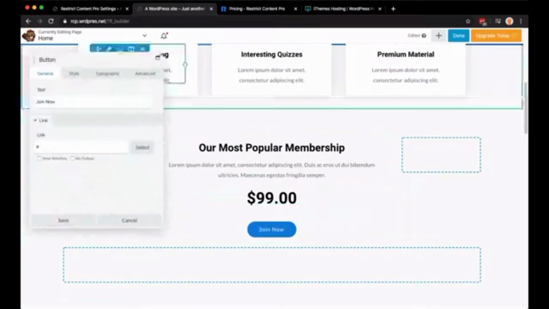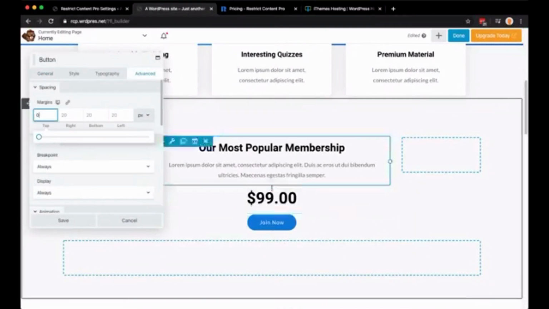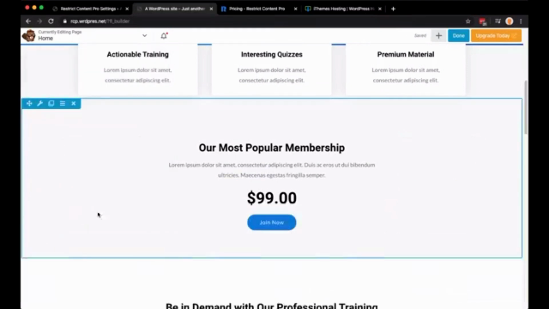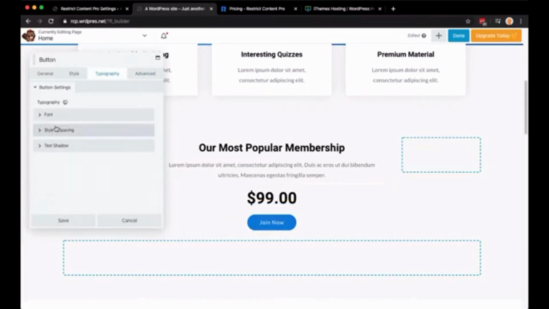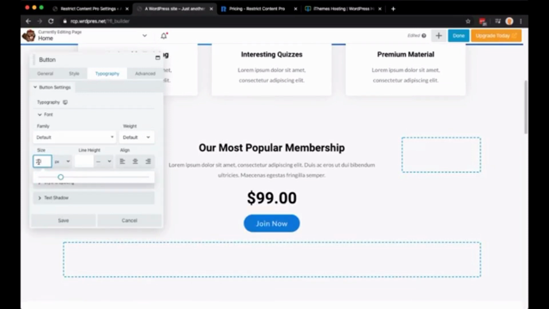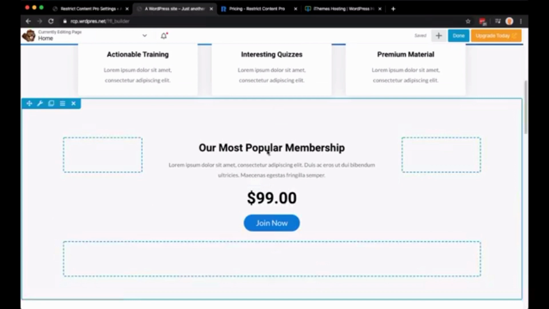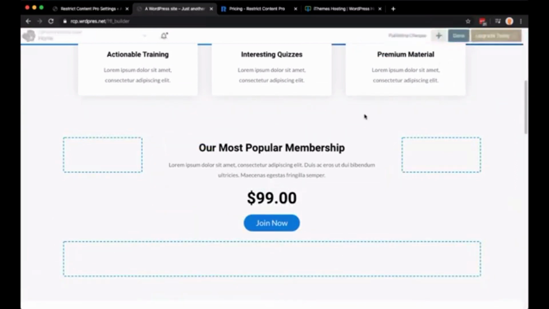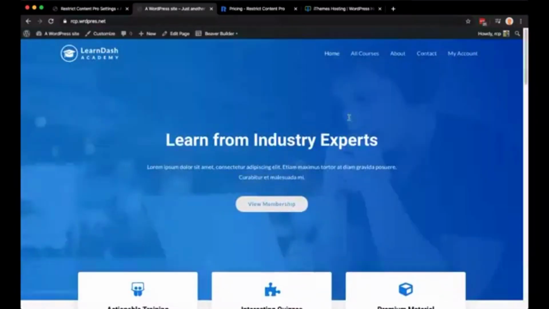So the last thing I want to do is look here and probably get rid of some spacing. I was really trying to get those really close together. That works. I might also make the text be a little bit bigger. So if you go to typography and font, then go to size, 22 looks okay. So there's that. We'll go ahead and click done, and we've got the basic layout and kind of the basic process going.